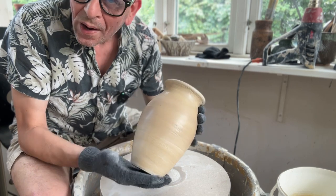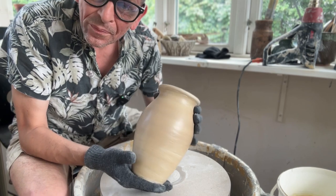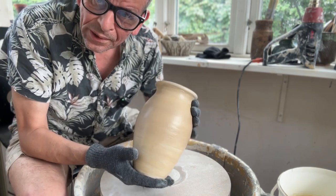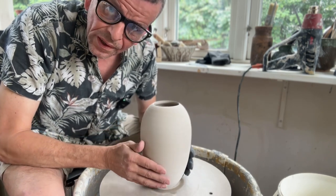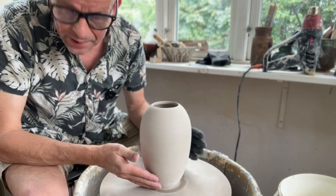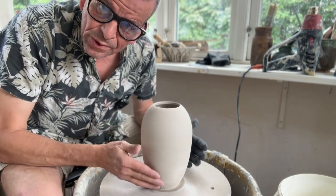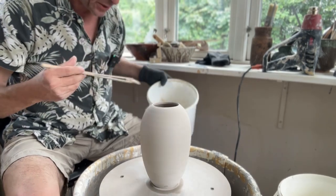I'm not going to show you how I do the other two with porcelain, because it's basically the same. But I will show you how it's going to look with the one without porcelain. So let's do that one. This one is already super smooth. Remember, we made it without the porcelain, so it's just the lightly burnished surface that we have now. So it's ready to apply the terra sigillata.